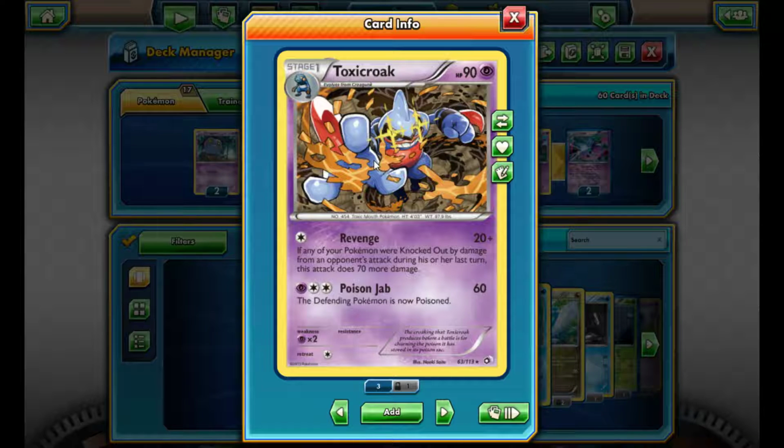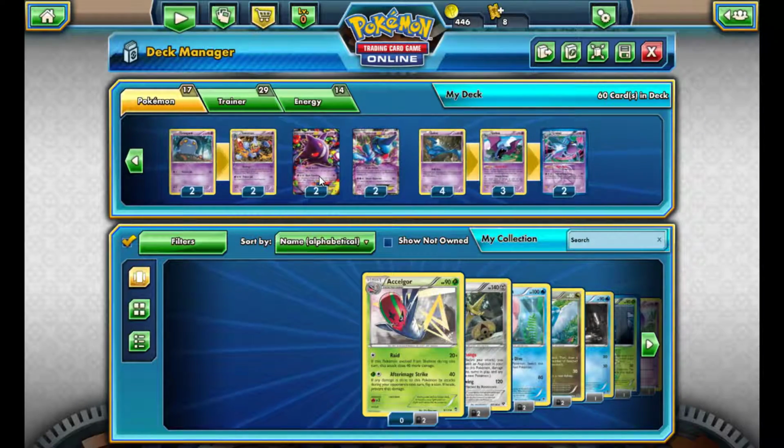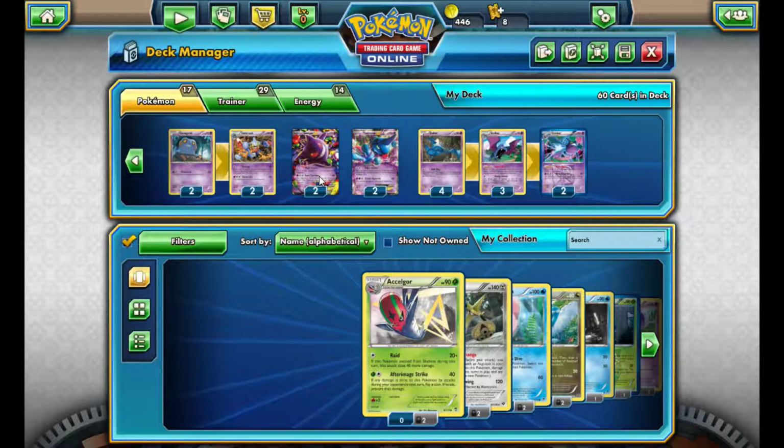But the big player here is the 1 energy Revenge, 90 damage. This has actually won me so many games that when I thought about taking it out, I was like, I can't. It's won me too many games. It's really, really good, guys. It might seem weak, but if you're going to try this deck, I highly recommend you try this deck with that card in it first before you decide to change it up for yourself.